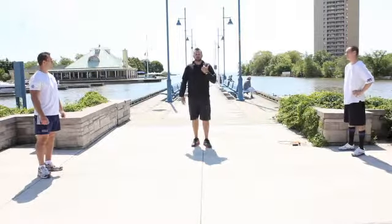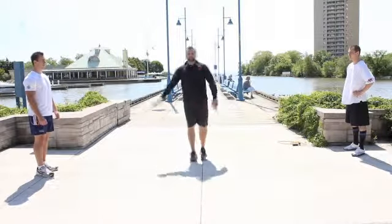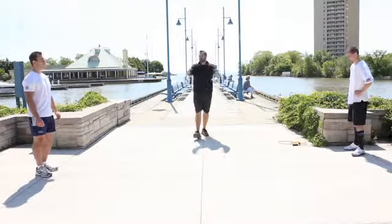Next one is called Toy Soldier. So you're going to drive your right foot straight up and you're going to touch it with your left hand. So it's going to be straight up like this. Again, upper body, shoulders strong and square, driving straight ahead to the horizon that you're in pursuit of. Let's go.